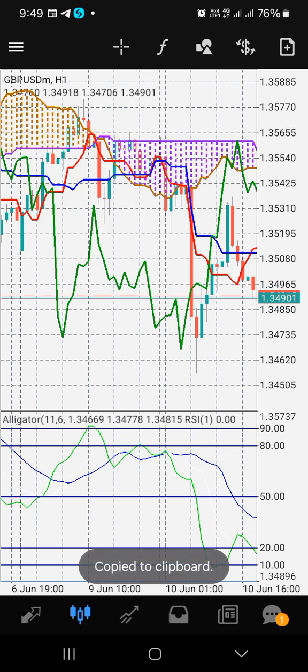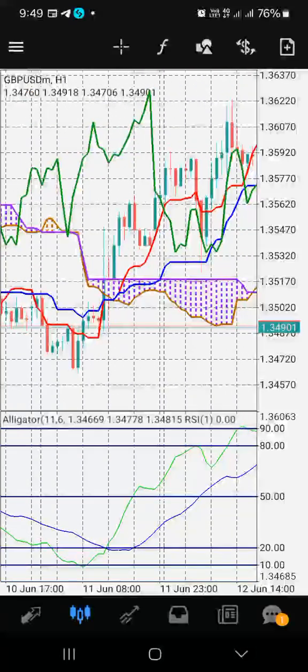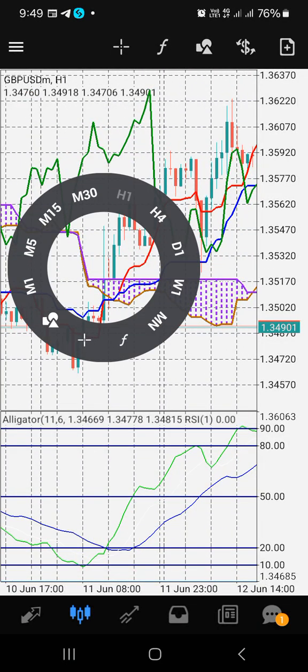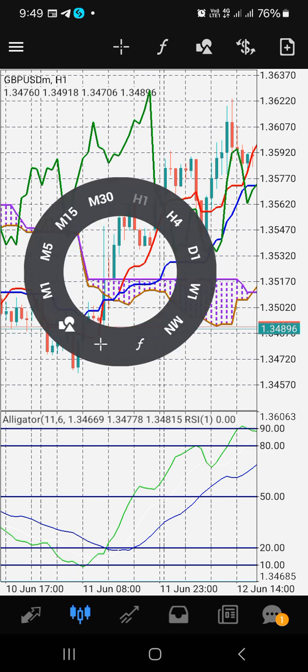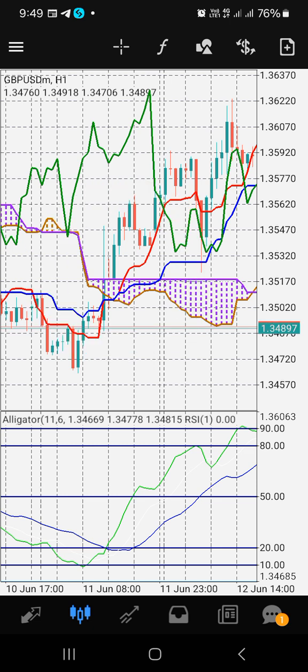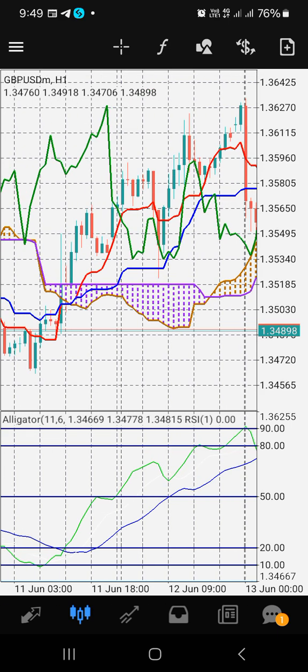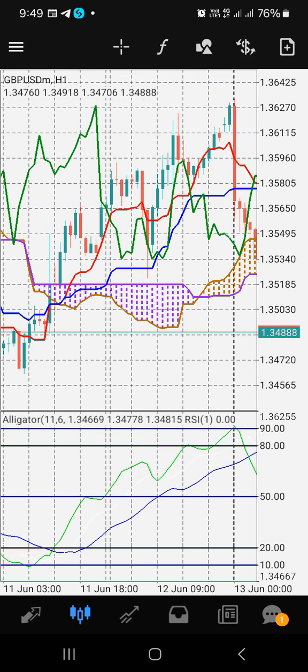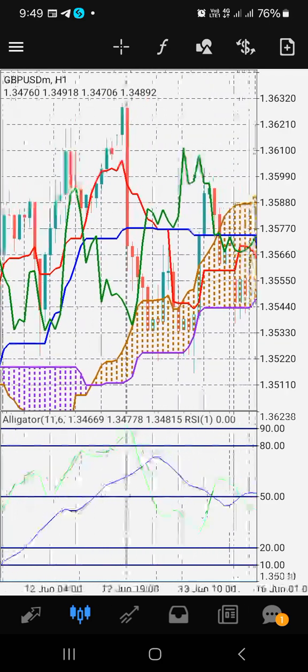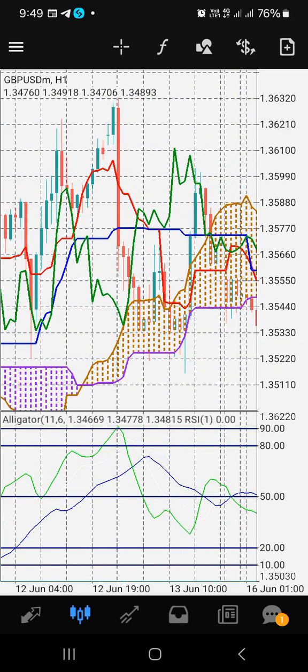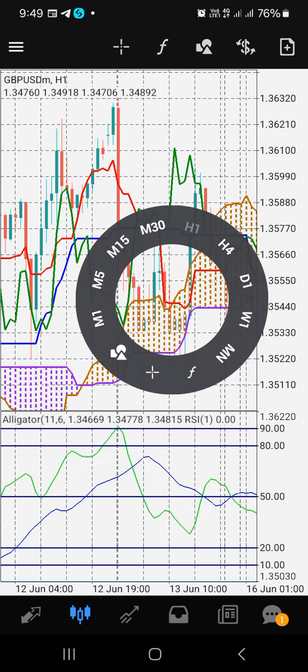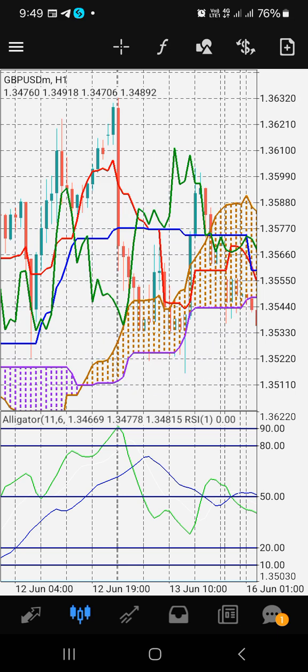Now, once the candlestick crosses the Ichimoku cloud, as it stands at this point, the candlestick has broken the Ichimoku cloud. That means the market has changed direction and the Ichimoku cloud will now be acting as what? Support. You can see it's broken here. Whenever it comes again, you can see it came again and touched it at this point, and the Ichimoku cloud acts as a support to bounce it back.